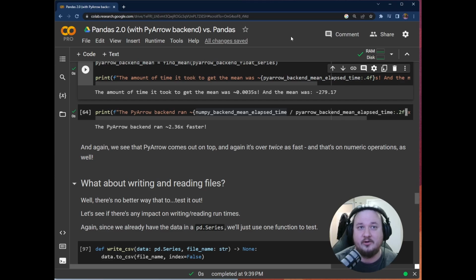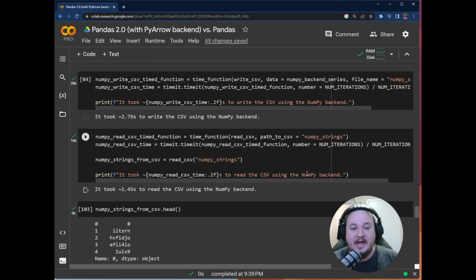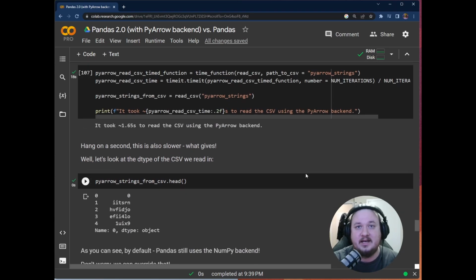There's an even bigger change, though. So now we have the ability to write and read in our data using this backend. Now, for the writing portion, since we're writing to a standardized format, your CSVs, your Parquets, whatever you're choosing to write out in, there's no performance gain, right? The PyArrow implementation is primarily concerned with in-memory operations. So it's not like the data is going to take up less space on your hard drive, but it does impact how quickly you can ingest that data.